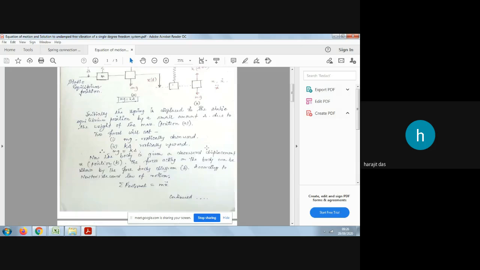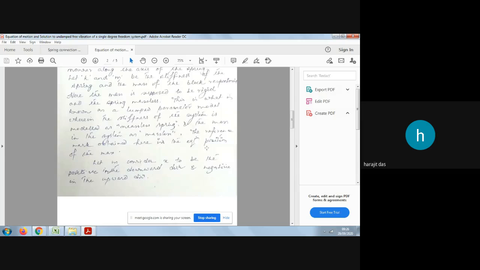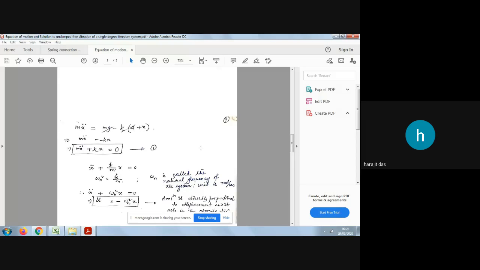Okay, so finally after using Newton's second law of motion, we found the equation of motion to be mx double dot plus kx equals 0. So this is what? This is a second order, d square x by dt square, second order differential equation. And for every linear differential equation there is a solution, which I think all of you have studied in mathematics. Okay, so how to solve this type of differential equation. Today we are going to see the solution also for this differential equation.